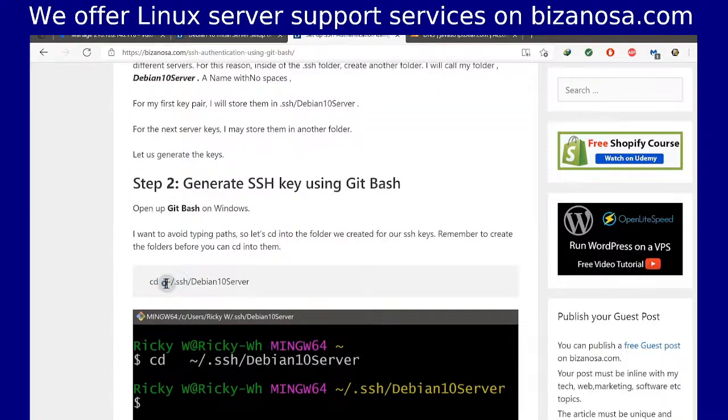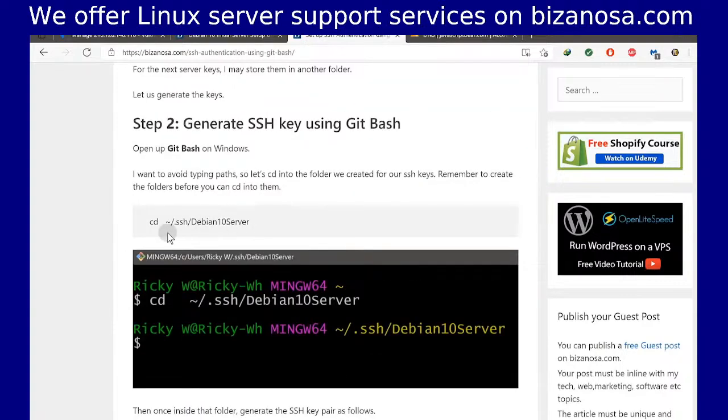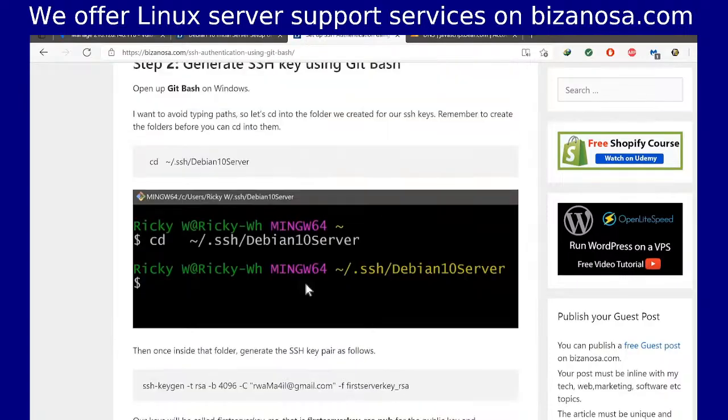And if you change directory, it simply means that anything else that you do after that, you don't have to put, for instance, there, that is the name of my key. Here, if I did not CD into that folder, I would have to add this location, copy that, and then you put it before this, okay? And that's the way that I'm going to do it. But you can still follow along with this and do it like this. But I'm not going to CD, I'm just going to add the path.